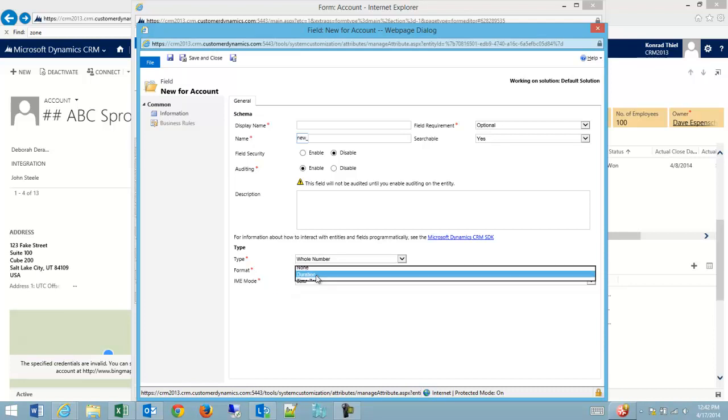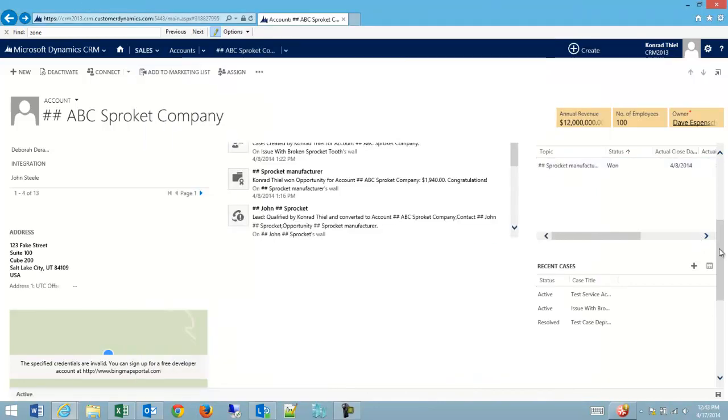There's also duration, which will give you a pick list type field with 23 predefined duration values ranging from 1 minute to 3 days. And just to be clear, there is no way to edit this. You could create your own option set if you wanted to, but the duration field is used on things like the activity. I can actually show you that right now on the account.